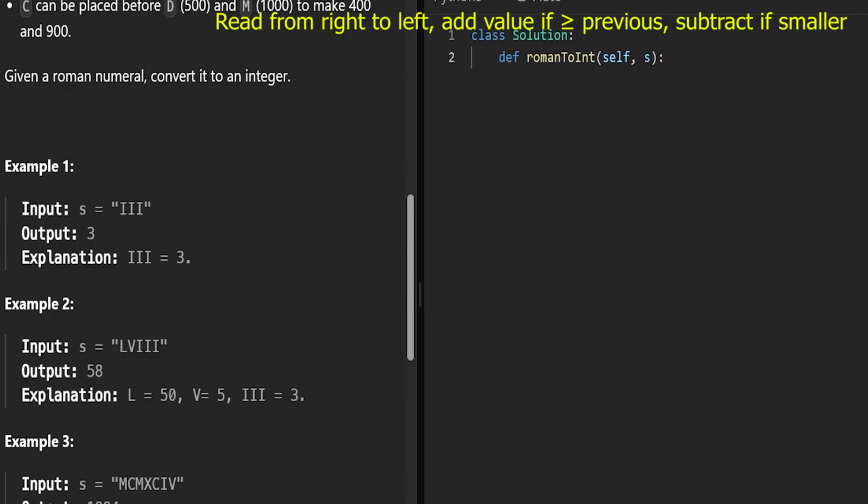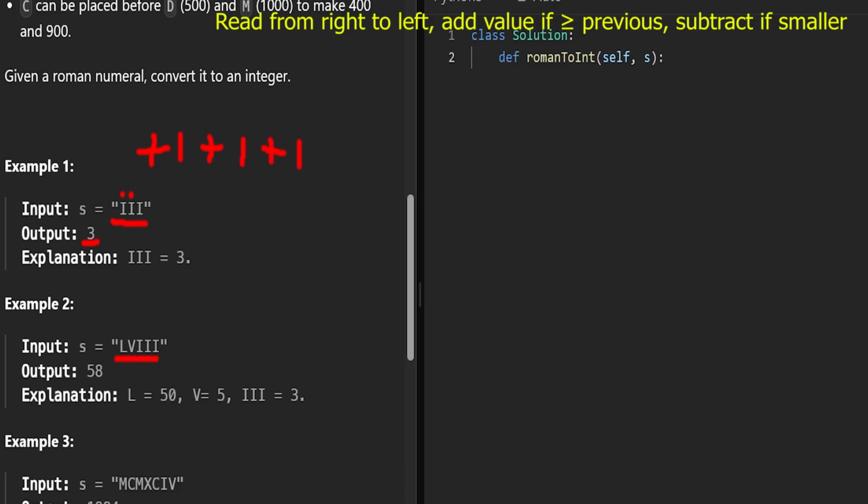Scan through every single character from right to left. Compare its value to the previous one. If it's larger, add. If it's less, we subtract. Given this string, scan from right to left. The first one is value 1. Its previous, which we assume is 0, so we add 1. The next one, also 1, is the same, so we also add. Now we go to the last character, its value is also 1. The same as the previous one, so we also add. So the total, 1 plus 1 plus 1, is 3.